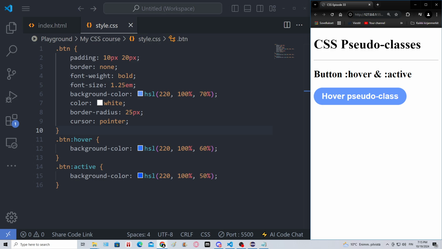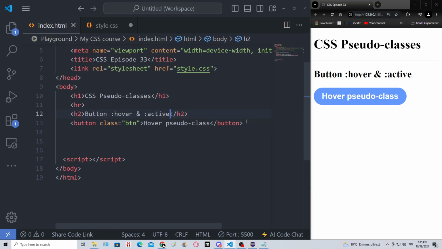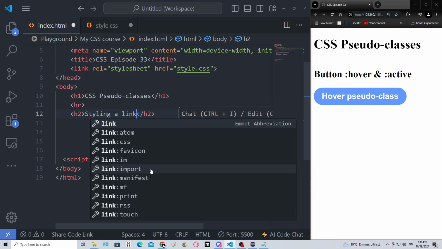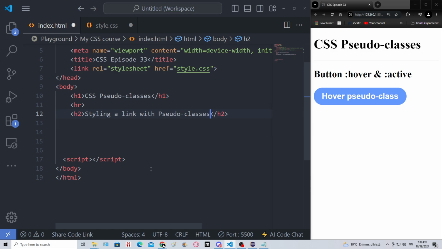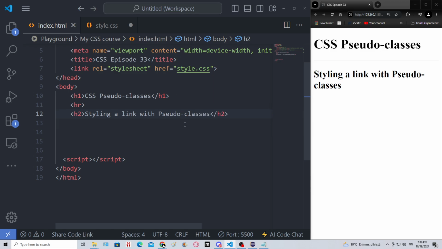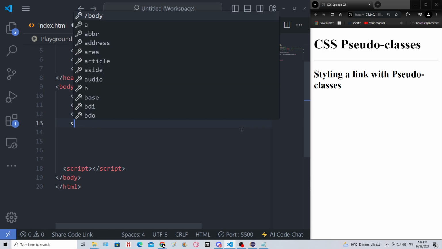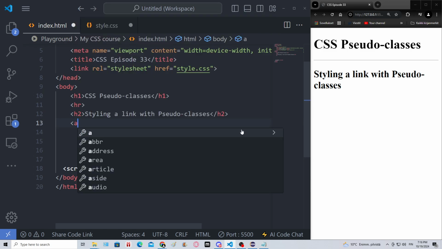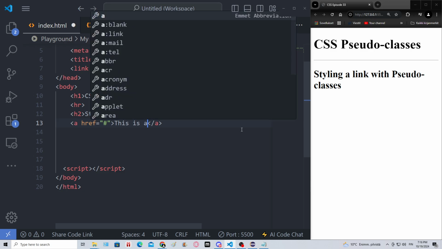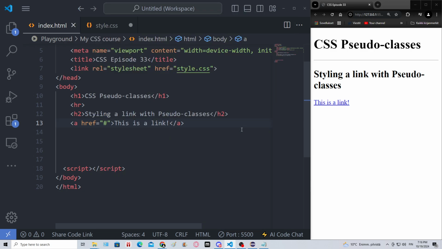Alright. Then I'm gonna give you an example of a link. So, I'm gonna remove this and then styling a link with pseudo-classes. Alright, so I'm gonna create an anchor tag. Let's set the href to equal hashtag. Let's say that this is a link.